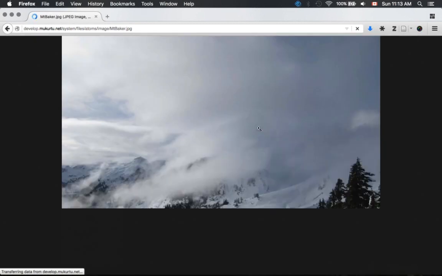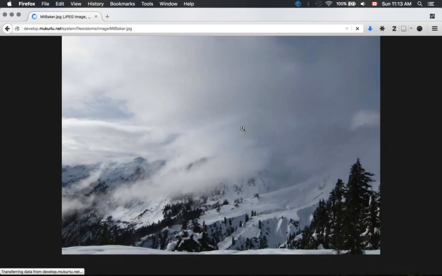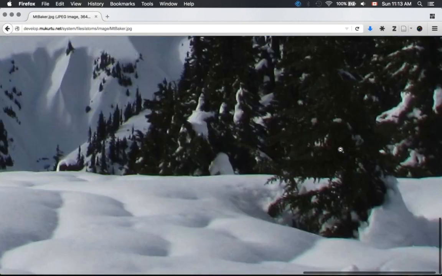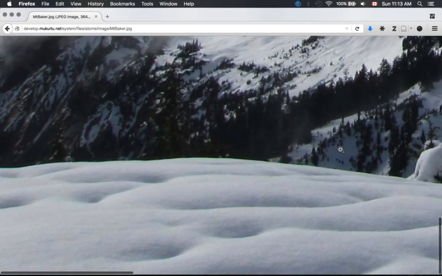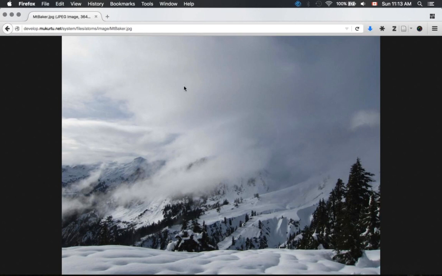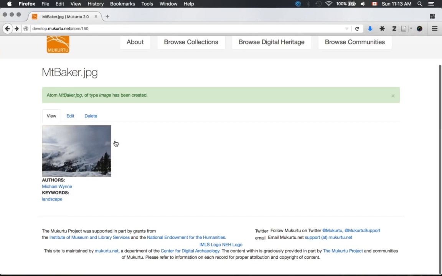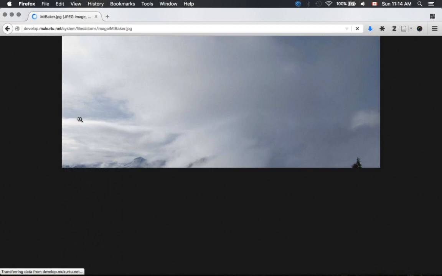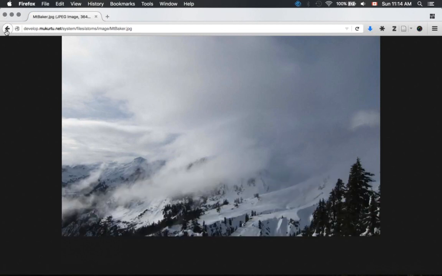If I click on it here, it's going to give me the expanded, the full image. And actually, this isn't even full size. I can zoom in and really get that high resolution, or not so high resolution in this case because it's a small camera. But like I was just showing, you can actually view the image right here. And if I was to download the image, sort of export it from the site, I would retain most of that metadata that I entered.